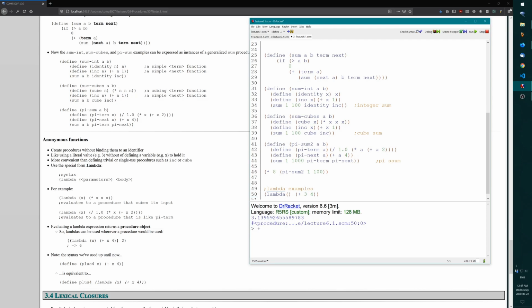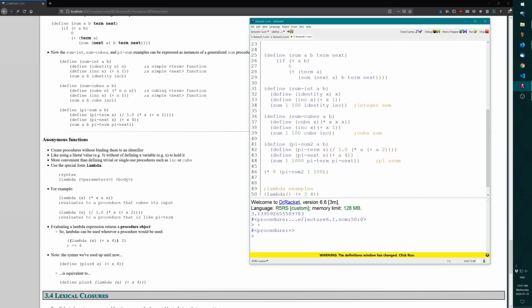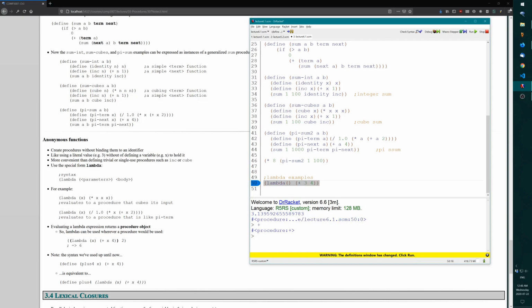So functions, like the addition function, for example, this is some name bound to some value, where that value happens to be something that can be used as a procedure. In this case, we made our own procedure. It didn't have a name, so it doesn't have a way of putting a nice simple representation on this side. So it just says, well, this is where you can find it, in this file on line 50, and I believe that one means at the margin. Okay, so there's the first example of a lambda.